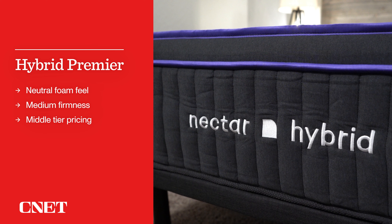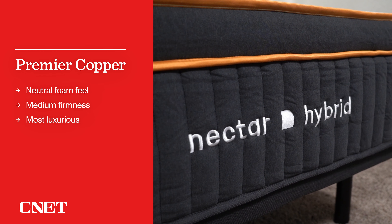That leaves us with the question: which one of these beds should you get? I think there's enough difference between these beds that the question is actually pretty easy to answer. If you're looking for something with a more traditional memory foam feel, the Original Nectar Hybrid is the way to go — it maintains that dense, unresponsive memory foam feel that some people are really looking for. If you're looking for something softer, the Nectar Premier is going to be your better option. And if you want something generally comfortable but with more active cooling and a more luxurious feel, then the Nectar Premier Copper is going to be your best bet. With Nectar's good-better-best model, they do just enough, in my opinion, to make each mattress equally distinct from each other.